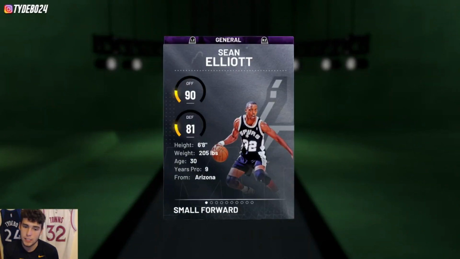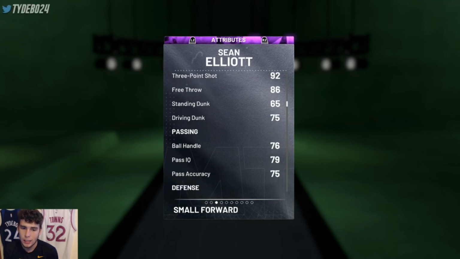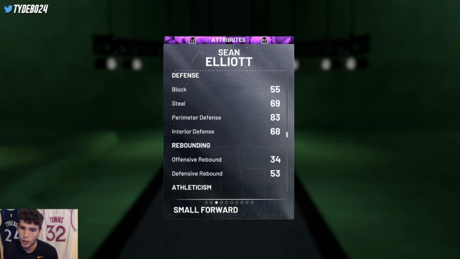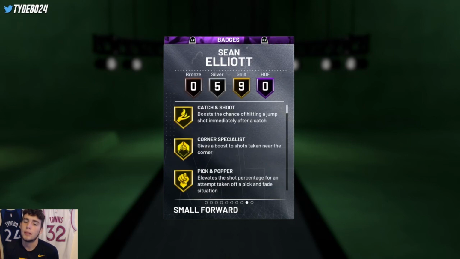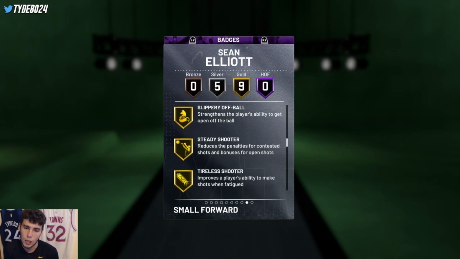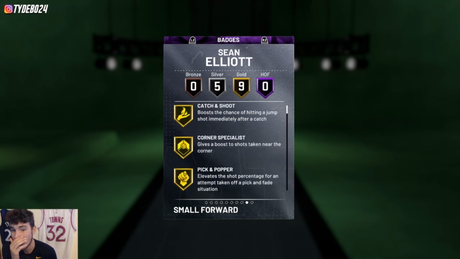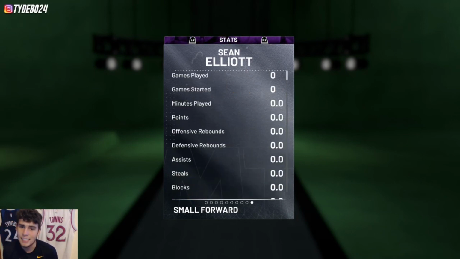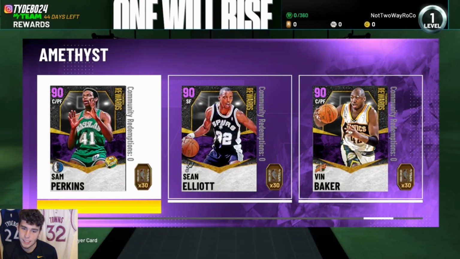Hopping into a defensive-minded player in Sean Elliott here at the small forward position, 92 3-ball, decent enough driving dunk, decent enough ball handle, 83 perimeter defense, 74 speed with 83 lateral quickness. Please just give him clamps. That's all I'm asking you. He has steady shooter, and you can't put clamps on him, man. For what reason? He's an amethyst at 6'8" that doesn't have clamps or range extender.